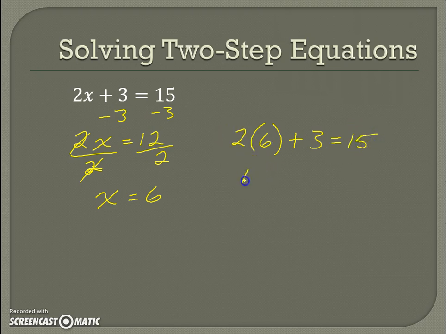So 2 times 6 is 12. Everything else comes down. 12 plus 3 is 15. If these two values come out to be the same, then that means most likely you did it correctly. If they're different, then you made a mistake somewhere. It doesn't necessarily mean that the mistake is in here. You could have made the mistake in your check. You just need to go back and try to find it. Again, it could be on either side of that.